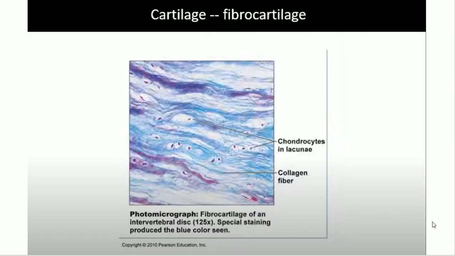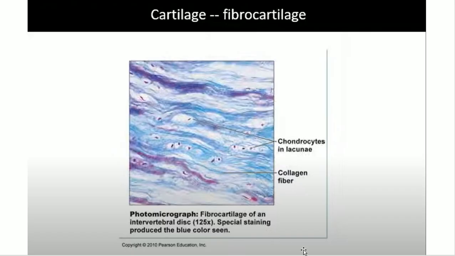So the intervertebral discs, so that's the disc in between the vertebrae in your spine. We see little cells sprinkled throughout. These little cells sprinkled throughout are actually called lacunae, not laguna, but lacuna with a C and an E at the end. And then obviously a bunch of collagen fibers. So you can see the fibers, you can see the little cells. And then filler material is going to be in between the fibers.